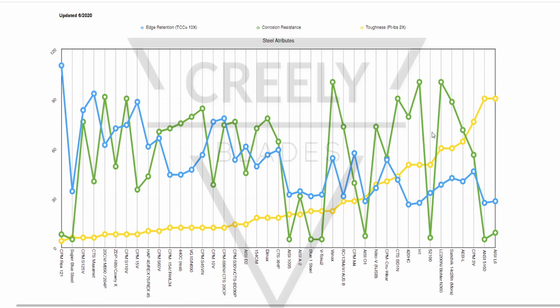And the long story short is, the better your toughness, the more aggressive edge geometry you can get away with. And we all know that edge geometry plays into ultimate performance at the end of the day. So toughness actually can affect edge retention, even though they would seem unrelated. Now moving on to corrosion resistance.